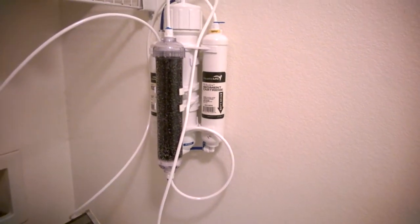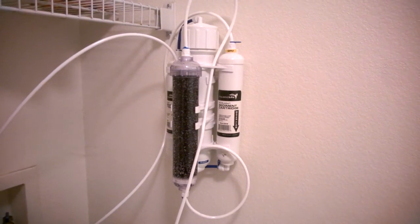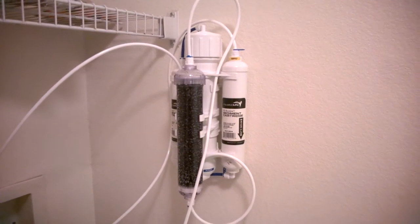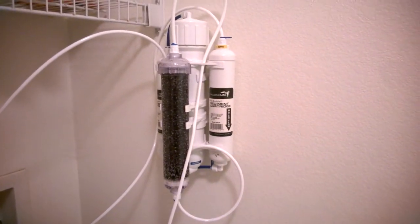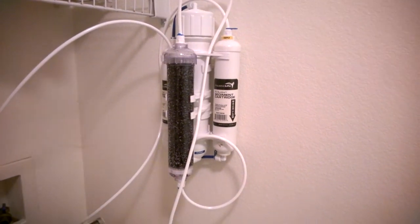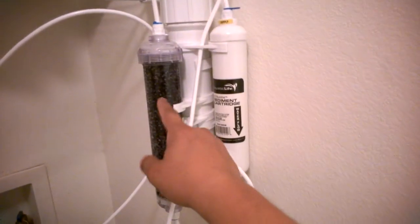And it's really nice. I highly recommend this for someone looking to do a smaller tank, like a really small reef tank, or like me, you want to try to get into raising more sensitive types of invertebrates like the crystal shrimp. This will definitely take all the guesswork out. You know exactly what's going in the tank. It comes out completely pure with the fourth stage with the DI unit on there. I stick my meter in that thing and it consistently reads 0 TDS.